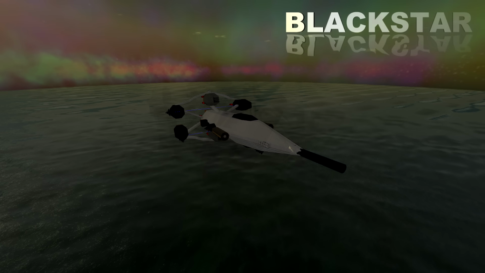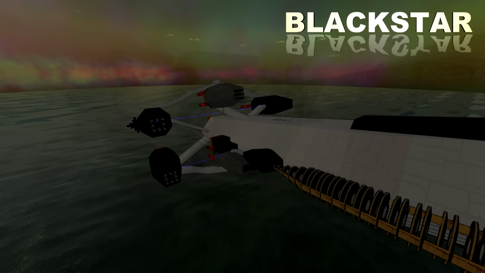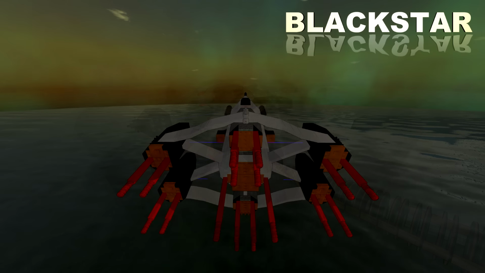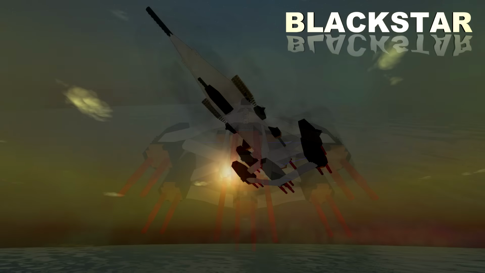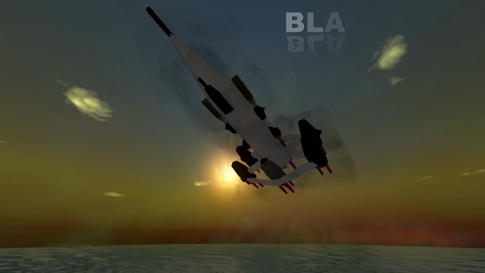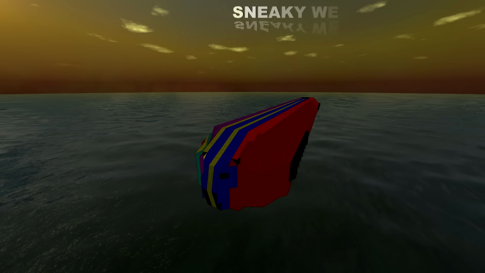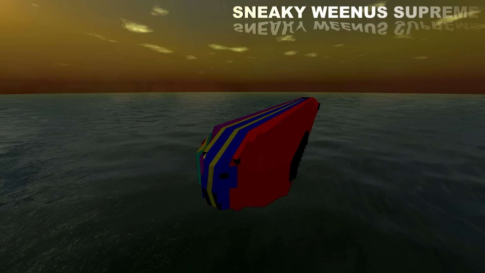This is a spacecraft and essentially features just a continuous laser, one main AP cannon, and 6 missile pods. And you can tell this is a spacecraft. The makeup of it is just all ion drives, those large ion drives. And this will be flying way up in the upper atmosphere. I believe this is one of the only ships that does something like this in the tournament. And the Blackstar will be going up against, as I said, the Sneaky Weenus Supreme by Jimmer.